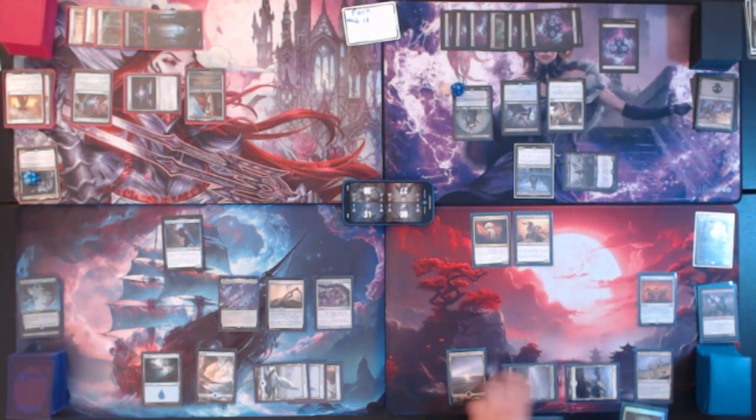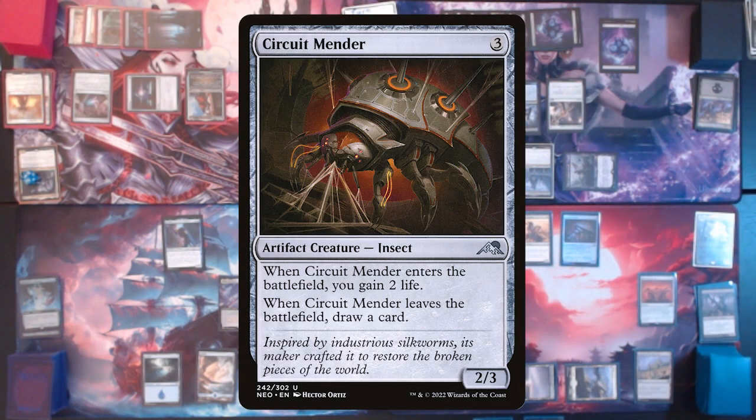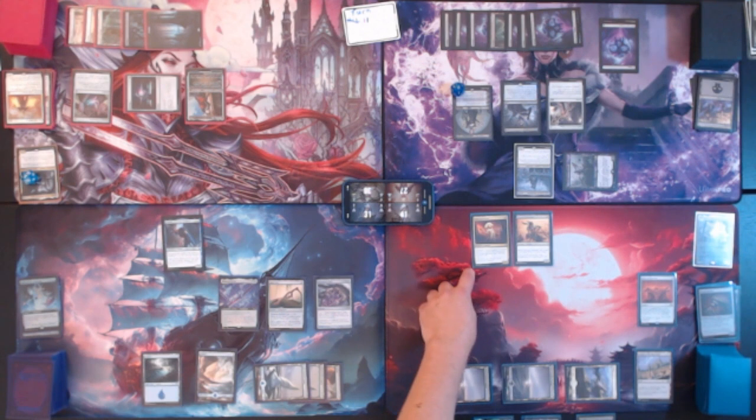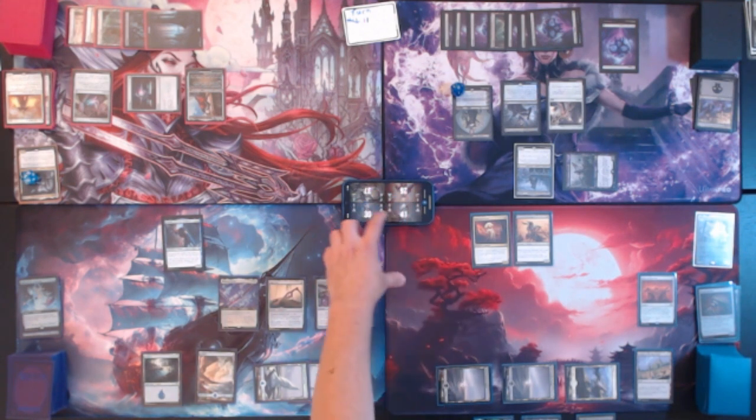But we'll tap 1, 2, 3 and play Circuit Mender. When it enters the battlefield, you gain 2 life, okay? And when it leaves the battlefield, you draw a card. I think we're going to actually sacrifice it to Altar of Dementia to draw a card. Yes, it's a land, thankfully. And that will trigger Cruel Celebrant, so each opponent loses a life, and then we gain a life.